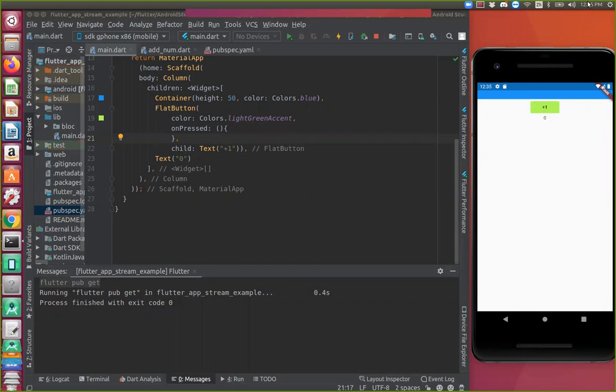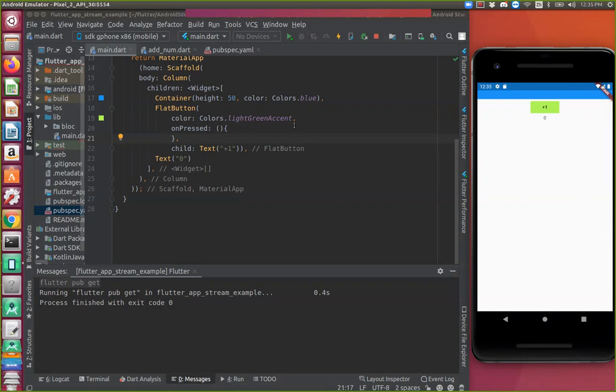But if you have a deep widget tree and one widget is very far away from another widget, that becomes very difficult. So Stream is basically the best solution in that scenario. Here I just have this absolutely minimal example, with only one button, as you can see, one flat button. Presumably, once I press this, it should update the number by one.